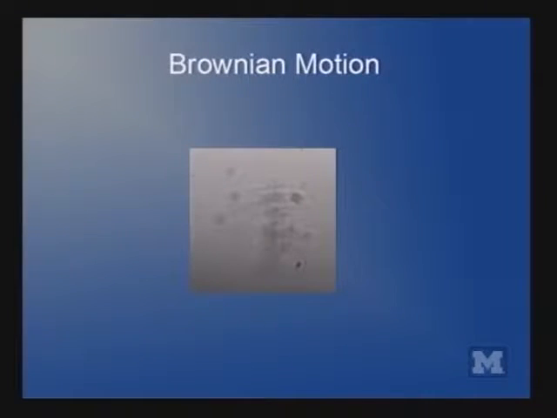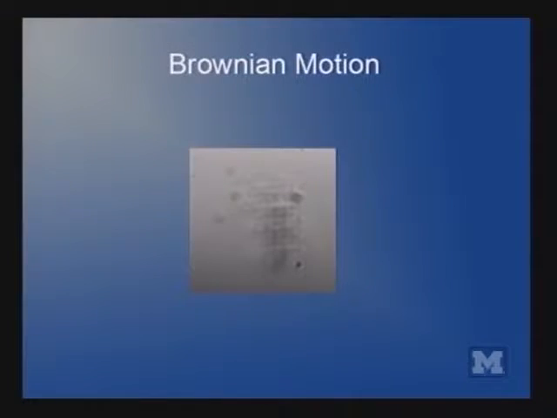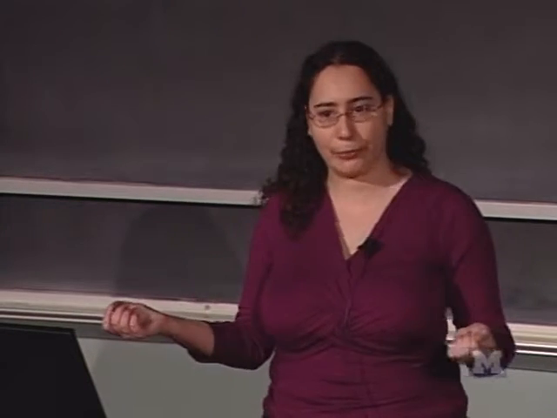And it's due to collisions between the water molecules and the polystyrene beads. The water molecules are all moving around at a set velocity due to their temperature. And it's the same for us standing in air. Air molecules are whizzing around at about 600 miles per hour, a little bit faster than a jet plane. And here we are standing here, and they hit us all the time, and they don't move us at all. We don't even notice them.